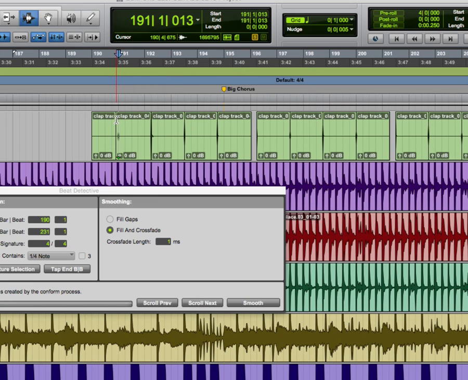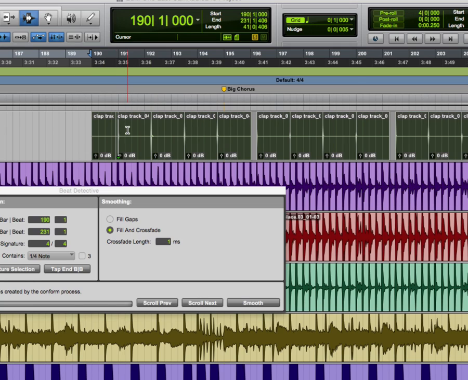Now highlight all the clips and hit smooth. You said just the first? Yeah, you should stay highlighted on all until you finish this operation. So, just triple click. Oh, you're in the grabber. That's why. Make sure you're in the selector tool to get that. There you go, bud.